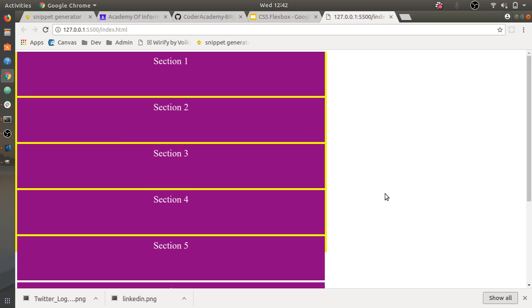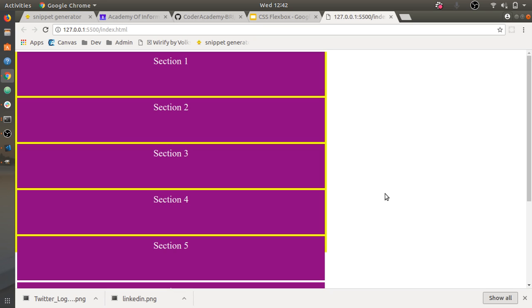So we can create some explicit rows and columns. Typically with Grid, you'll either create rows or columns and probably set the other to auto. You don't typically create both. So, for example, we can define 3 columns using this grid template columns property. So grid template columns is a property that you can use to create columns. And what you do is you give it a space-separated list of measurements. They can be absolute or they can be relative.